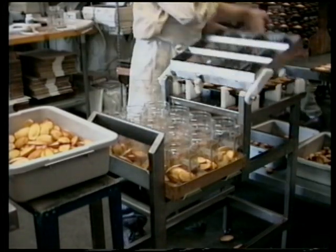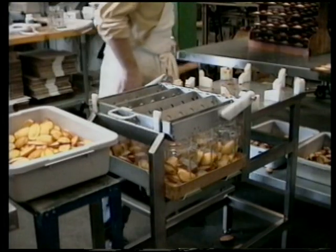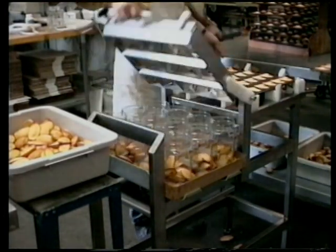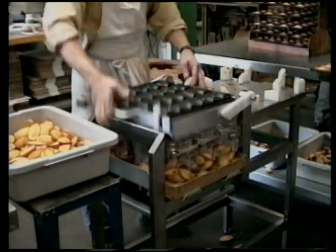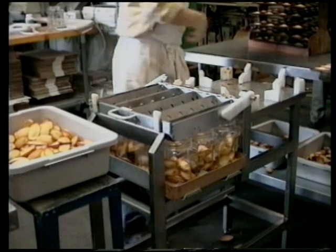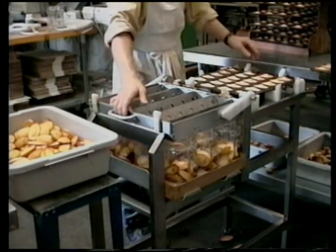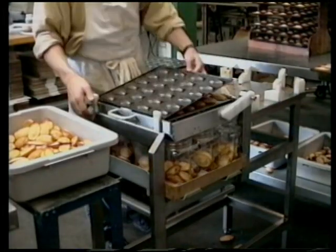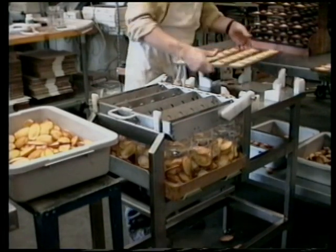Some of Don Sumor's customers require that the cookies be supplied in jars, so Production Robotics built another packaging machine for this purpose. Again, bakers are able to inspect the cookies and replace any that do not meet Don Sumor's standards. When the entire tray is approved, the baker releases the lever. All 24 cookies drop into jars. The baker then uses a foot pedal to gently shake the cookies so they settle into the jars.